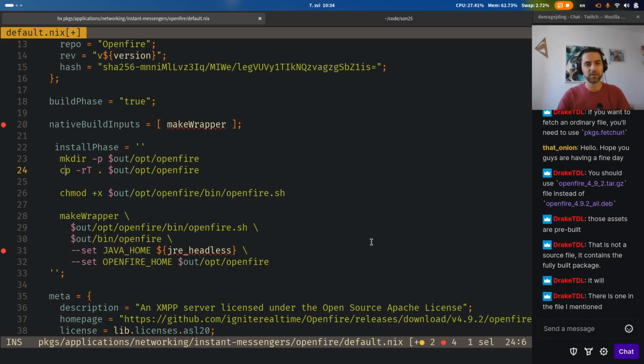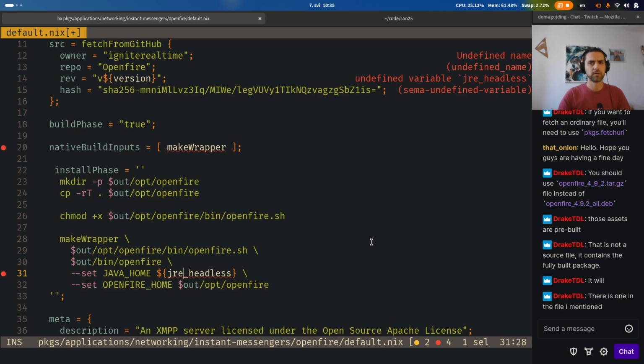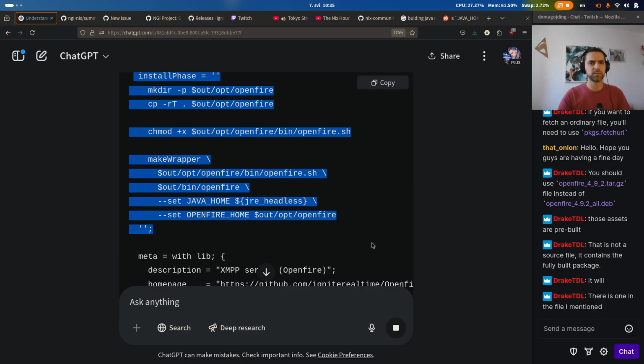Then I'll have to open it up and see where is the file, I guess. Why is this undefined name? I think I have to declare some of these things.